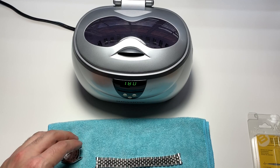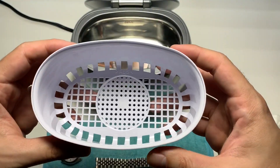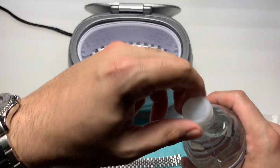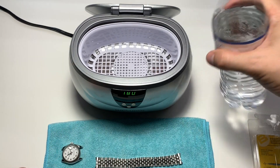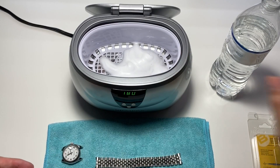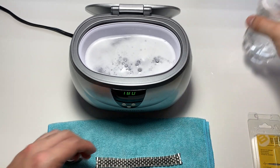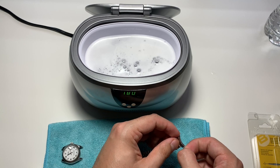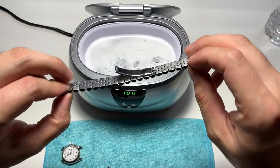This machine is very simple — it has a little cage that sits in a metal tray inside the unit. I'll put a little bit of water in here, then add a little bit of soap, and a bit more water to make sure the bracelet is covered. The bracelet is now in and we'll take the spring bars out. Be sure to check your spring bars every once in a while — it might be wise to change them, and make sure you get a good quality one so the bracelet doesn't pop off the watch.